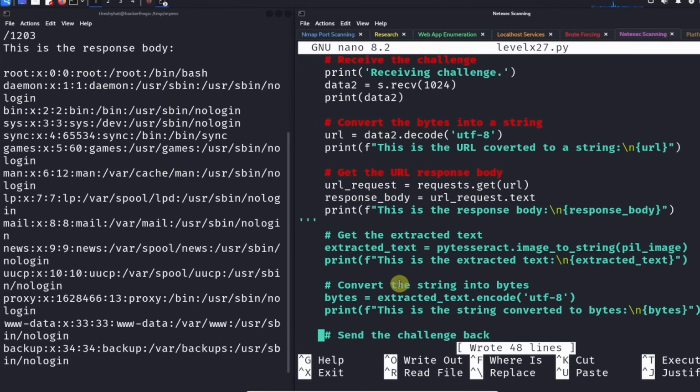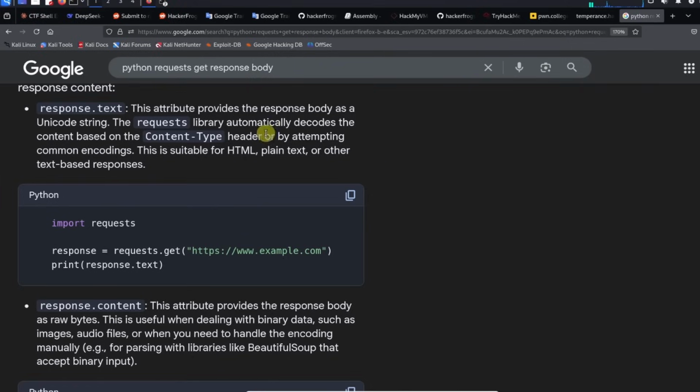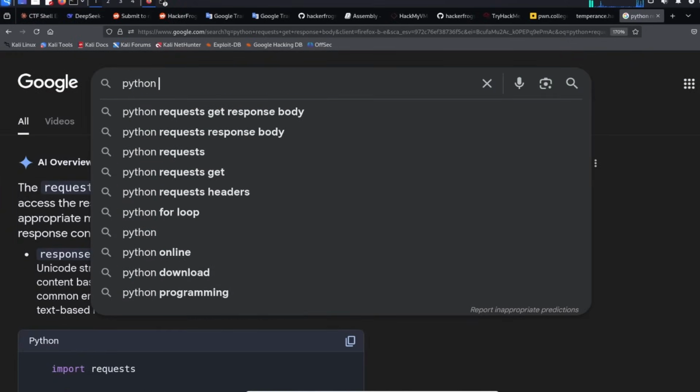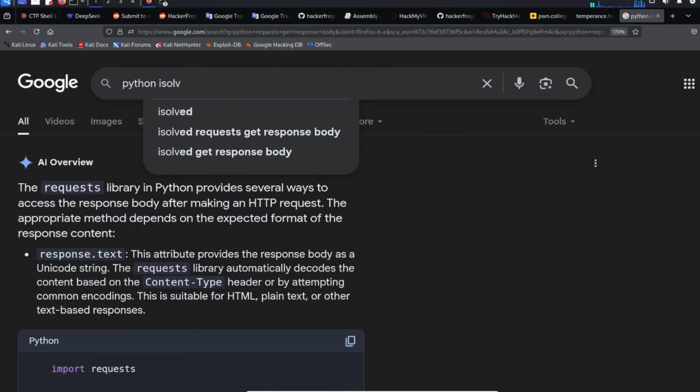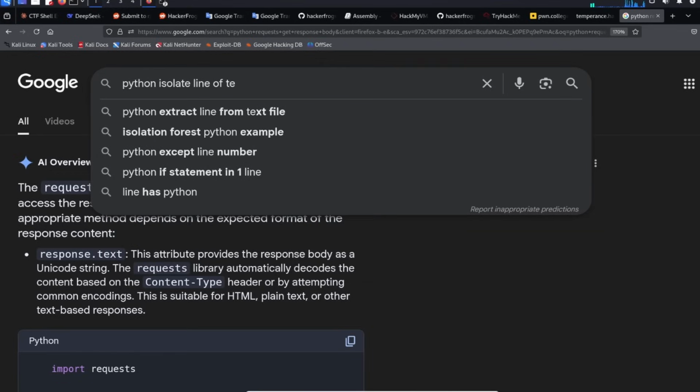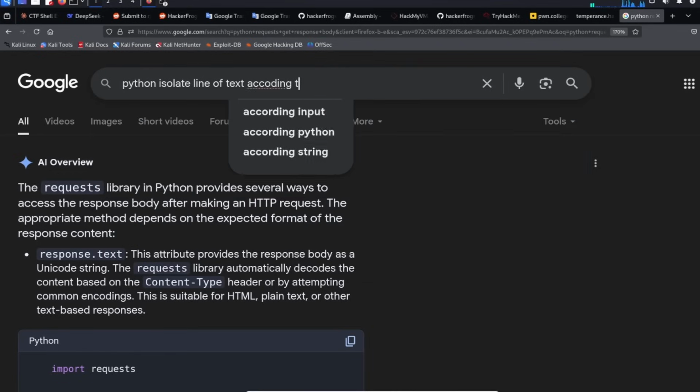So this is going to be, let's see. So Python isolate line of text according to string.